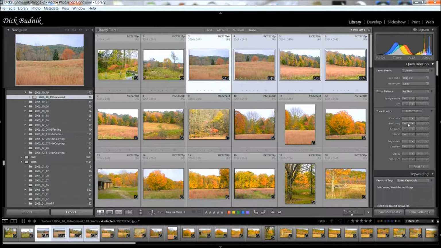That one didn't change. Let me make it dark again by going exposure. Now, see, this time it did change. I think you have to wait for it to read in the previews of all these images, which I haven't really done here. I think that's why it takes a while. If you wanted to get it to sync faster, you can go down and hit the sync settings button down at the bottom.